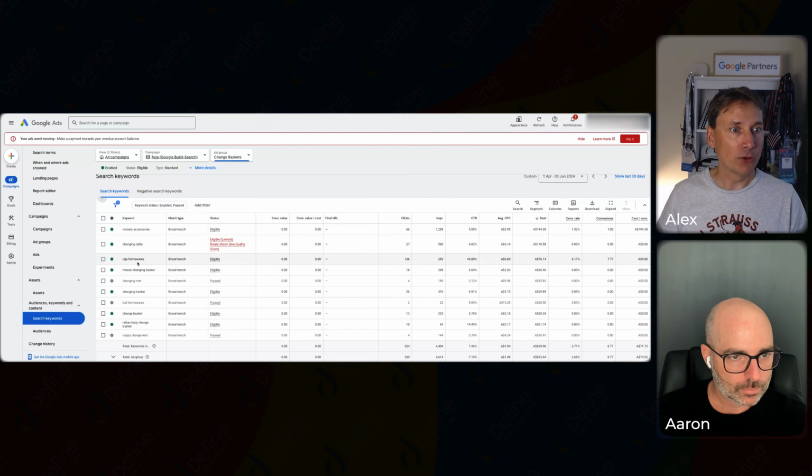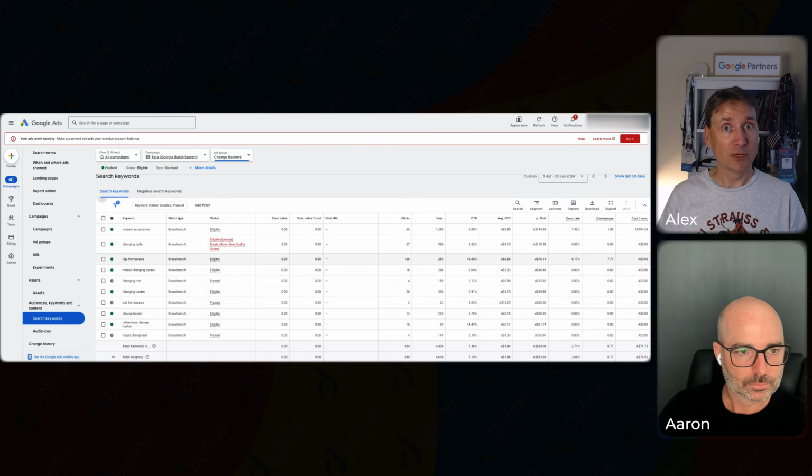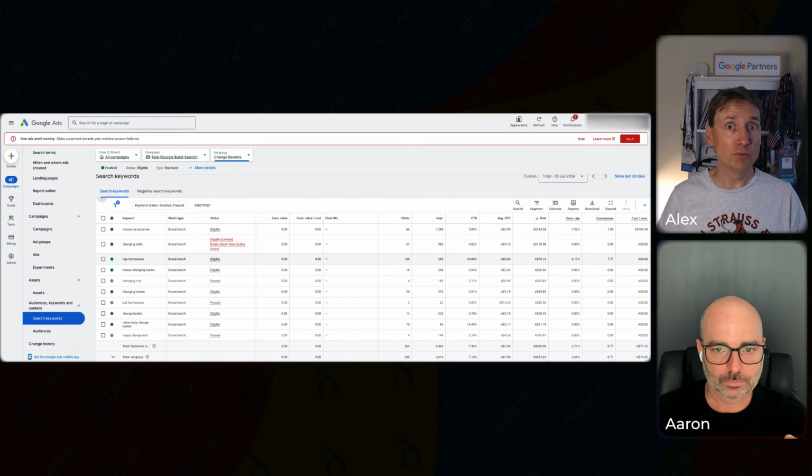I have these other keywords that is even more problematic because this keyword is the brand. And the good thing is that there is the brand keyword, so that's great. The bad thing is that it should be in a dedicated campaign because the conversions are going to be way higher on that, which makes sense. People are looking for your brand, so they are already aware of your brand, of the product that you are selling. So probably if they're looking for that, they want to come and probably finish the purchase. So it should be in a dedicated campaign where you're going to have a dedicated budget. It would be easier for you. And you will also have a dedicated bidding strategy.